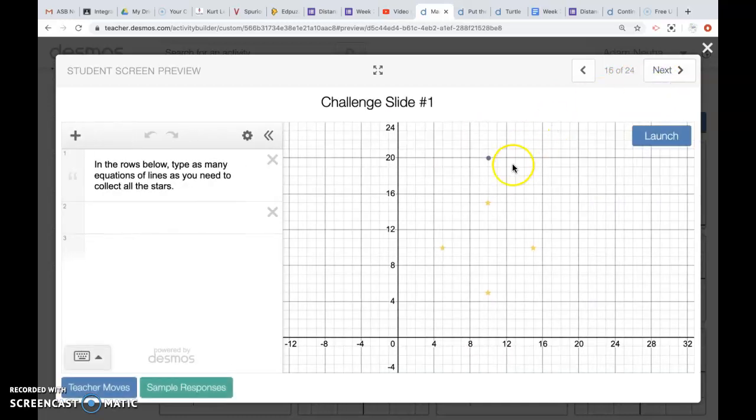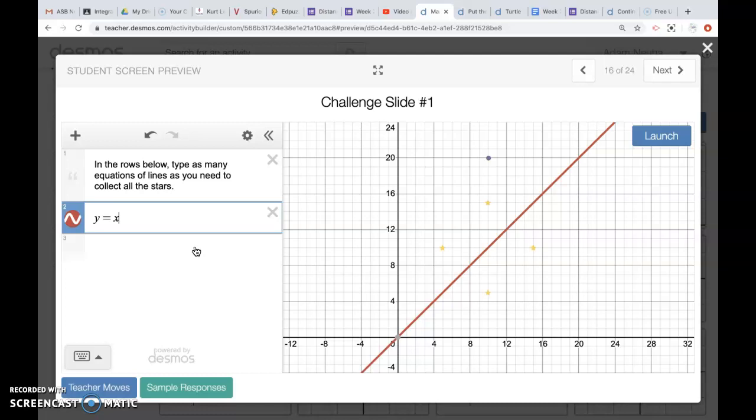Now when you get into slide 16 and above, these challenges are difficult. So you need to play around with these. These ones, I would just want you to try as best you can. For this one in particular, you're going to need a line that goes right here, right there, and then you're probably going to need another line over here. So let me see if I can, oh, I got 30 seconds. But you're going to have to play with this stuff.